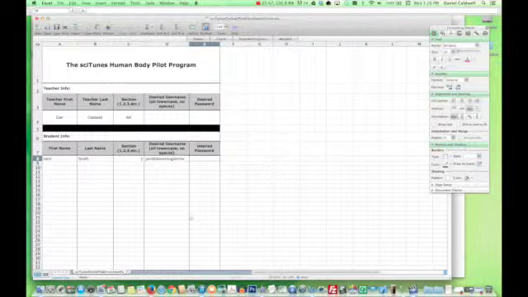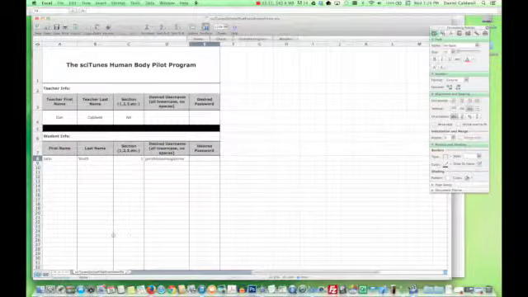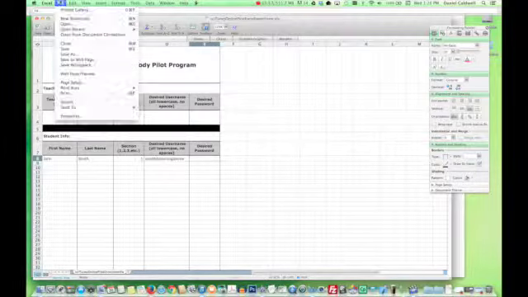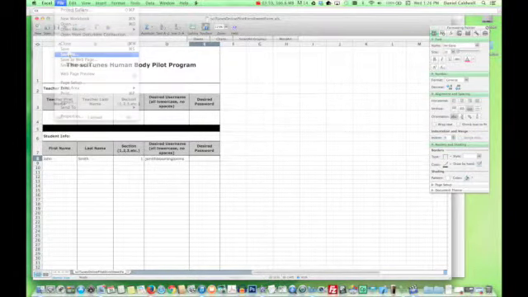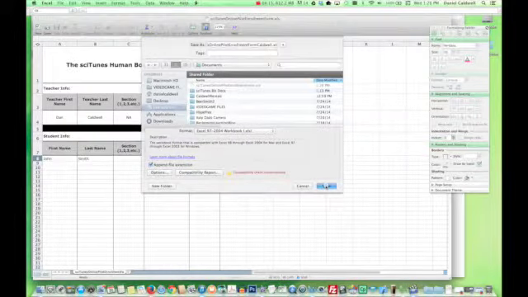At that point, you'll go back into your email client and you'll just reply to the email that I sent you, but you'll attach this new form. So actually what you probably need to do, now that I think about it, is you're going to want to save it as something unique. So you could just add your last name there, let's say. If not, I'll figure it out because I'll see which email it's attached to, but that'll be helpful.